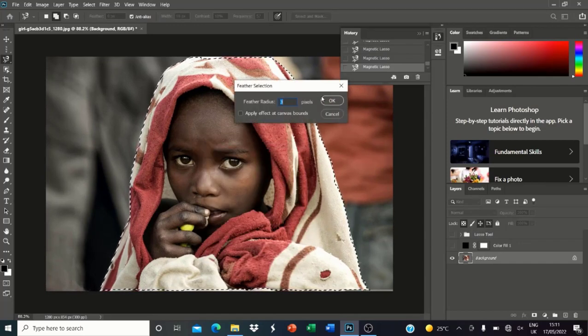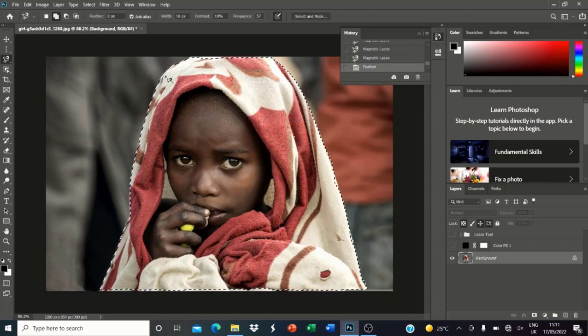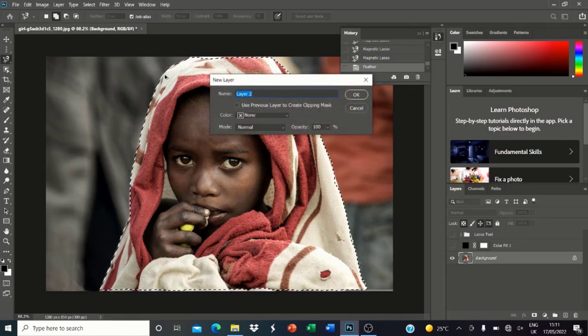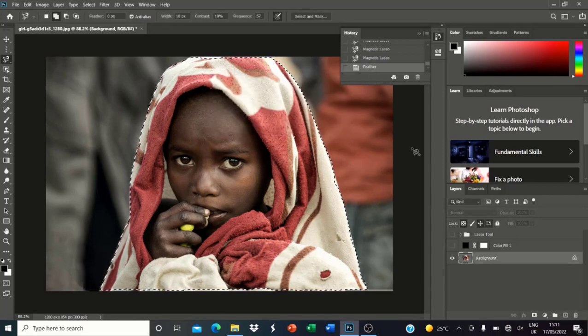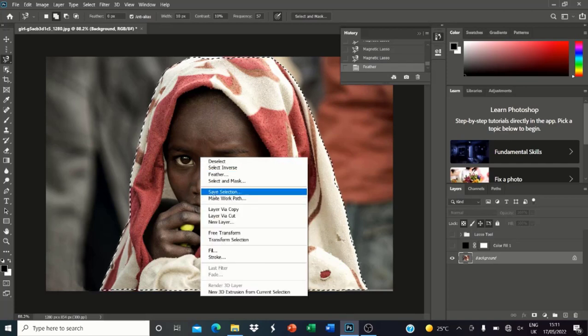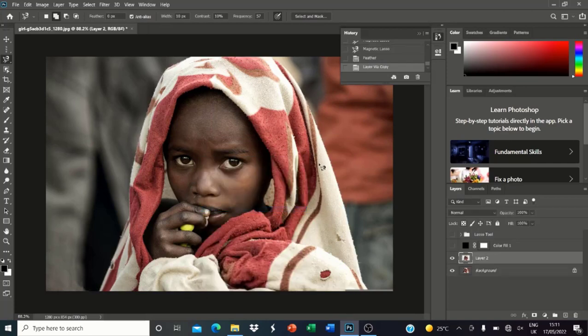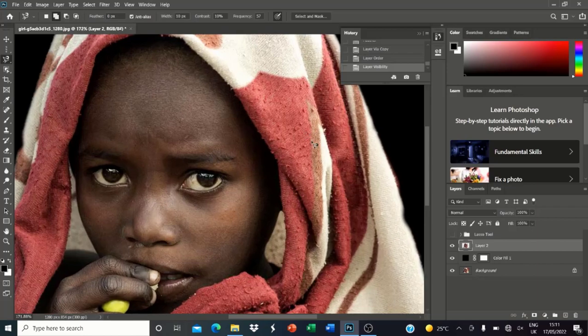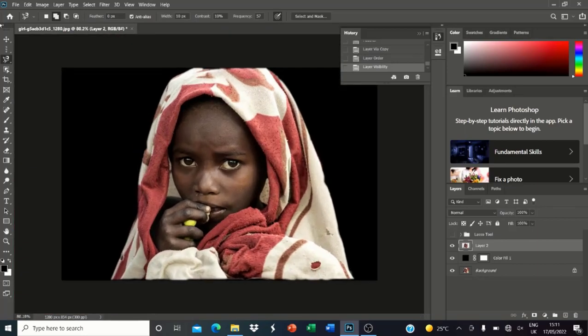You can also feather like we actually practiced. Feather is a little better, more realistic, and then you press Ctrl J on the PC, okay, or just right click and layer copy, okay, and then you have that. So you can actually bring it up over this, and then let's turn on the black layer and see what it looks like. And that's a very good one.